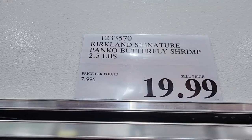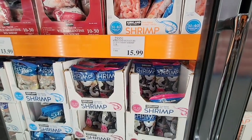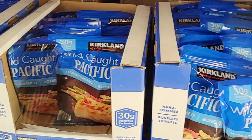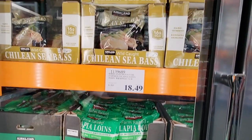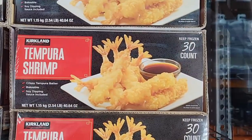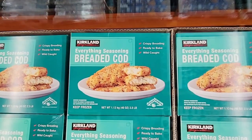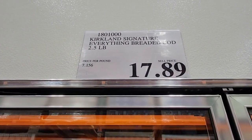The panko shrimp — this is the Kirkland brand, $19.99 for two and a half pounds. There is a lot of fish options with the Kirkland brand — so many different bags of shrimp. I do like the raw so I can choose how to cook it. There's a wild cod for $19.99. The tilapia I actually really do like. You have the Chilean sea bass for $43.99. Some of them are farmed and some are wild. Now this tapira shrimp was part of the Hot-Buys — it was the first time I purchased it. This is the most well-packaged item ever and it was really good — they're huge. You're getting 30 of them for $19.59. The breaded cod comes with everything seasoning. If you've tried any of these, definitely let us know.